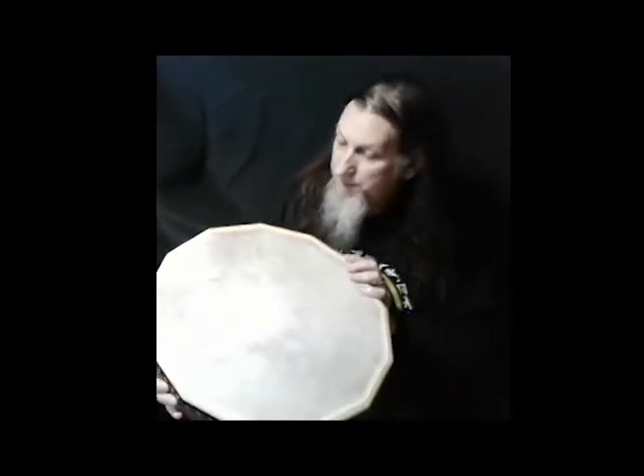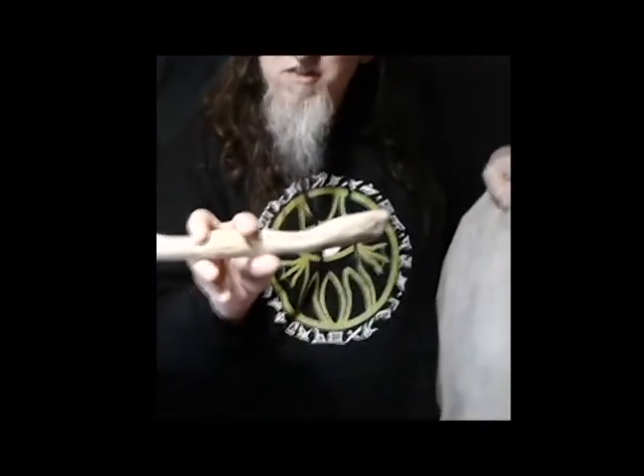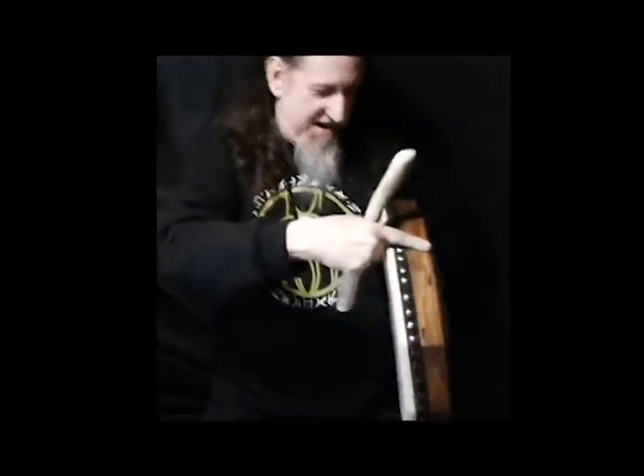Let's give this guy a spin so you can hear what it sounds like. This is my own ergonomic tipper — people run screaming from this because they don't know what it is. It's a piece of strangely shaped wood. Why would you have that in your hand? Here we go.